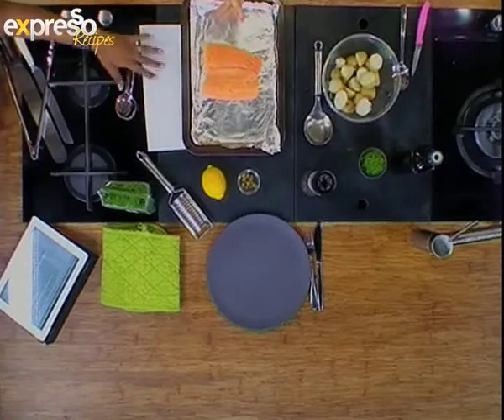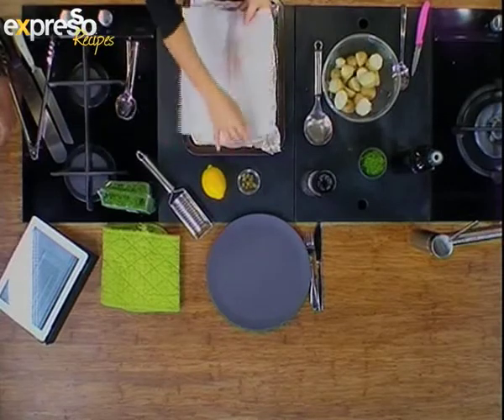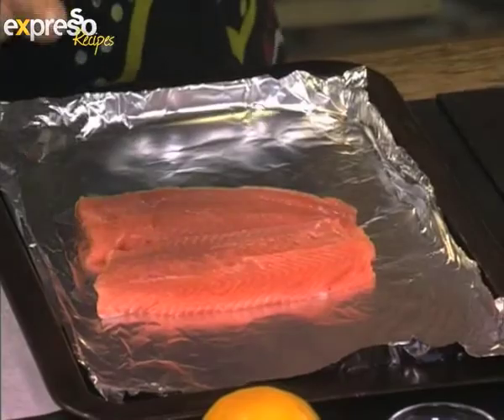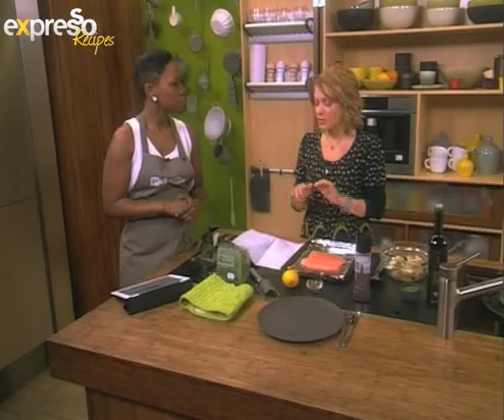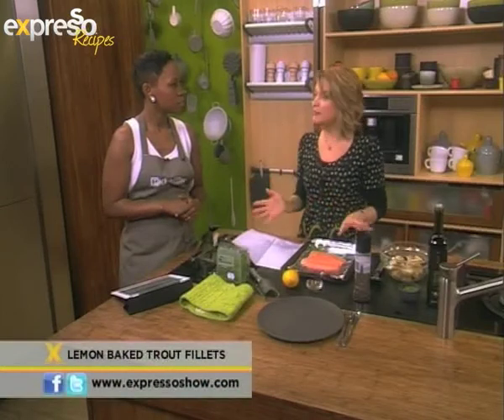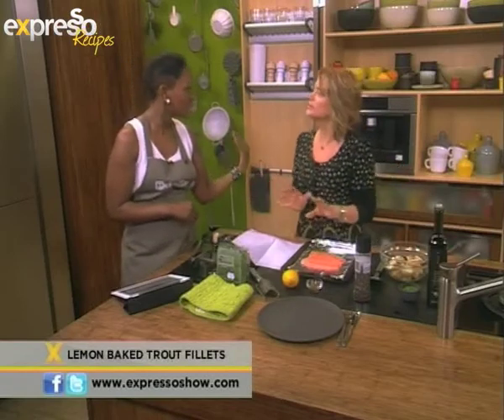I see a lot of foil and baking paper. The baking paper is just to keep things moist — we're going to cover it because it can dry out. We're just going to use some lemon juice and capers. Normally you'd put a fair amount of olive oil on, but we're looking after the hips and the heart, and the sort of hypertension with salt.